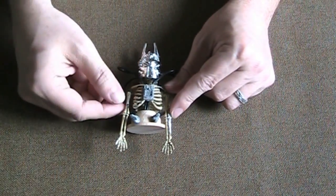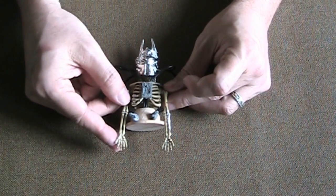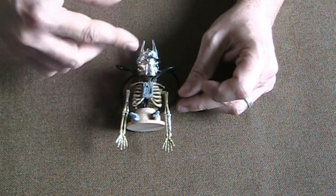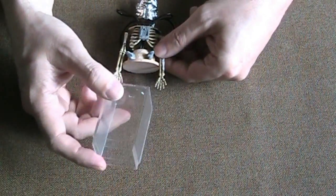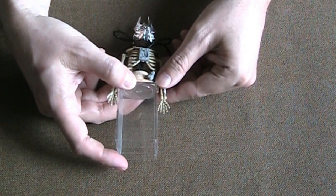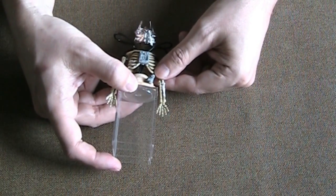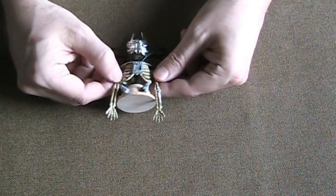Hey guys, here's something I'm working on, and this is going to be an Infernal Machine. So this is going to be in AJ's Crypt, and I'm going to talk about the various parts I used to construct this. Also, it's going to be above one of these old dice boxes, so it's going to be sitting on this. I'm going to attach it to this, so that'll be kind of neat, and I'll show you that later. But right now, I want to talk about how I did this piece.